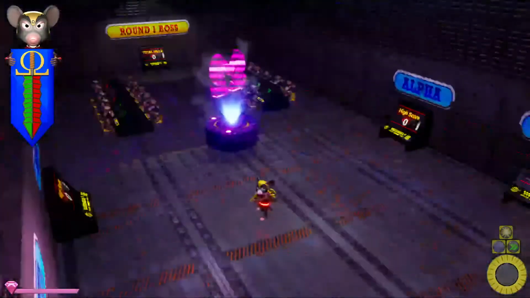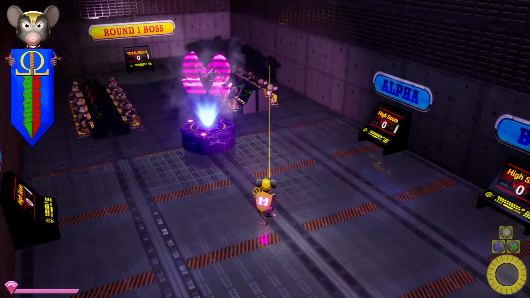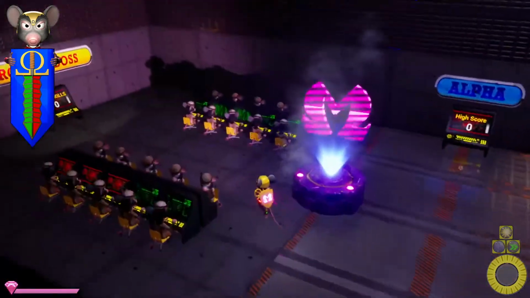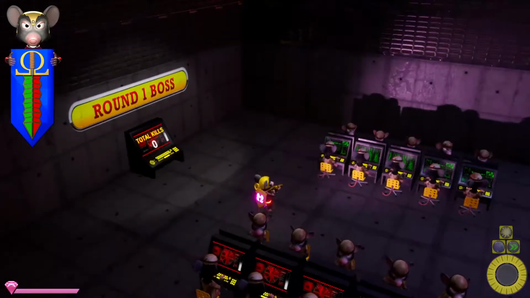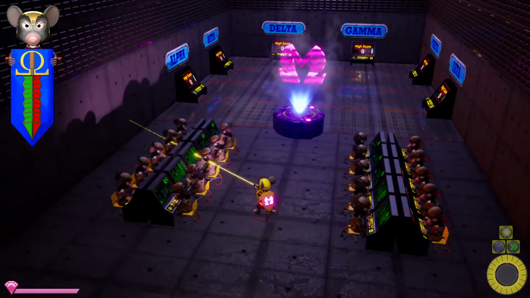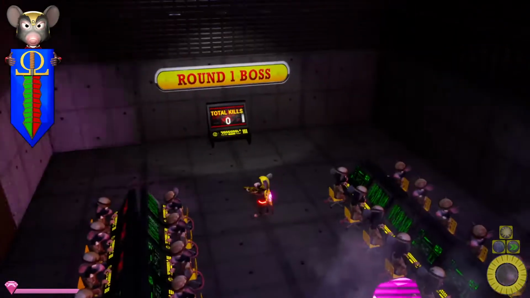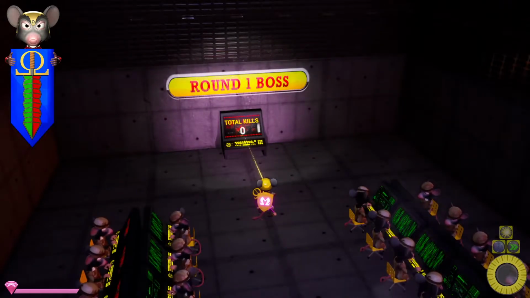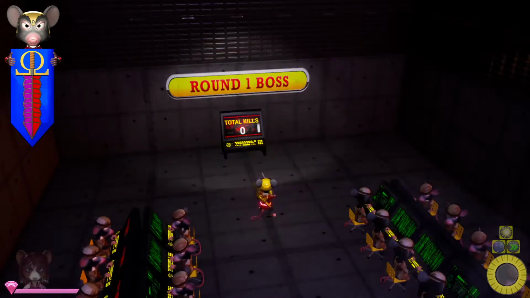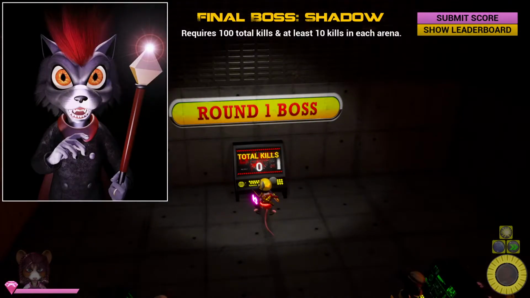Here we start out in Omega Mouse's secret base, part of what is called the Mystic Caves. And here are his military rebel mice working hard, trying to hack into the Omegaverse to find the secret locations of the enemies, which are the cats in black. Now, your ultimate goal is to find and defeat the first round boss. If you walk up to this computer, the final boss, his name is Shadow. It requires 100 total kills and at least 10 kills in each arena. And then you can play him.